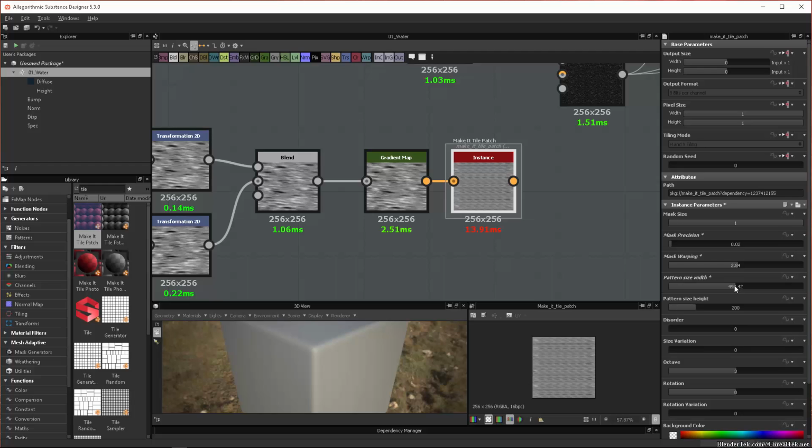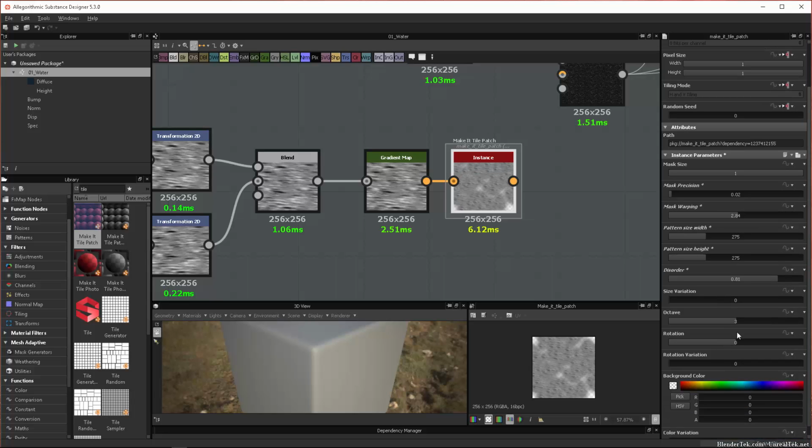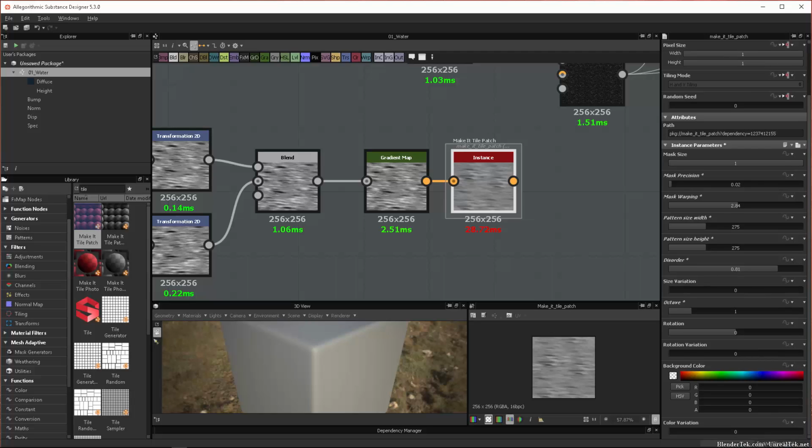Let's go about, I don't know, 275, and we want the same one for the height, so it's even, so 275. And the disorder, let's plug that up fairly high. And the size variation is fine. The octave, let's turn that down a lot to about 1. And yeah, I'm pretty happy with that.